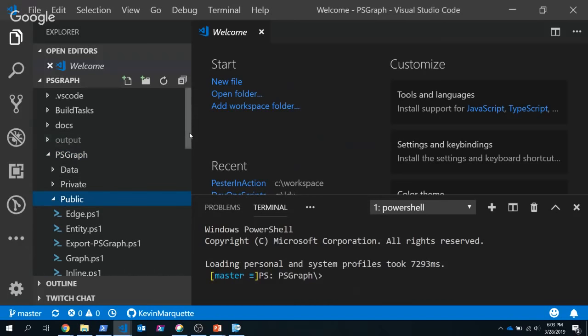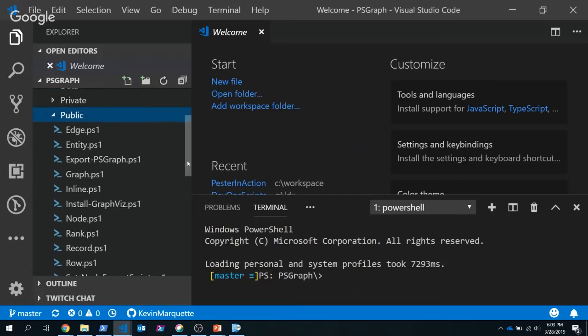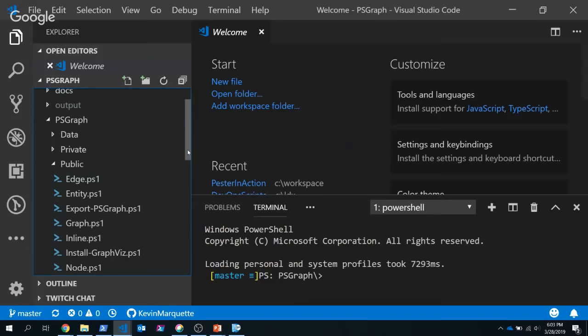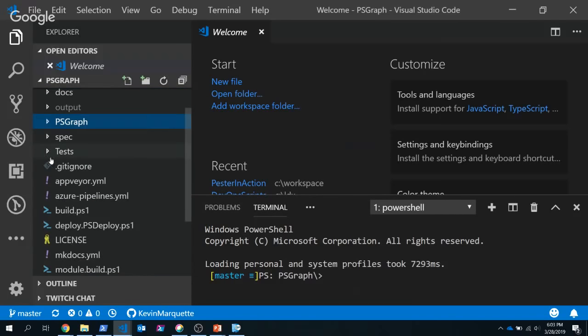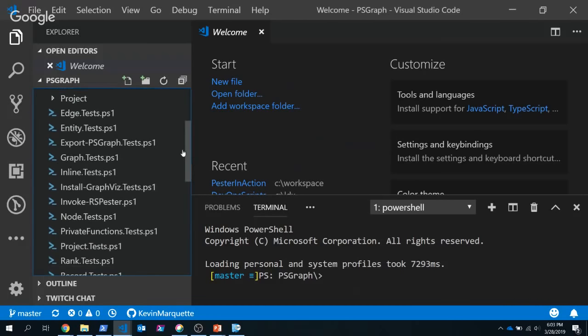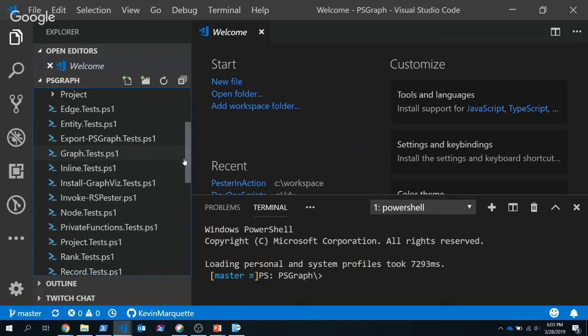This is a common pattern that a lot of module authors have, where they put one file per function in their module. I mimic that in my tests, where I have a test file for every function listed out separately.